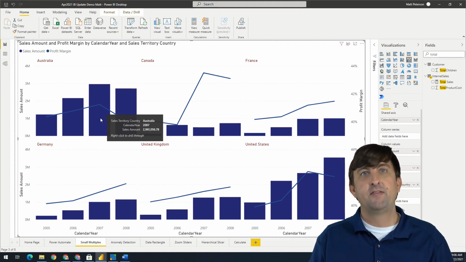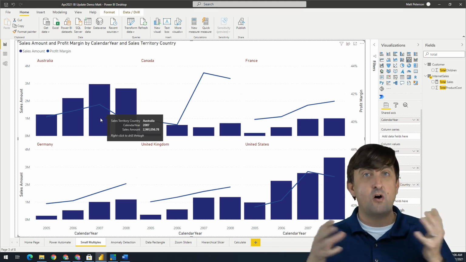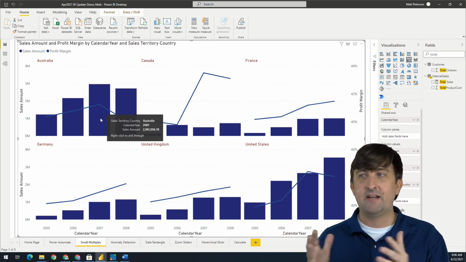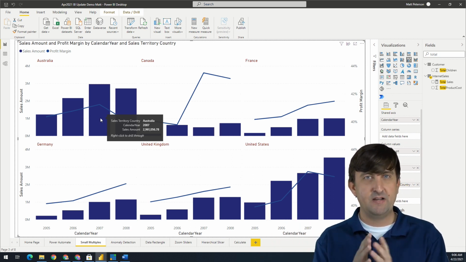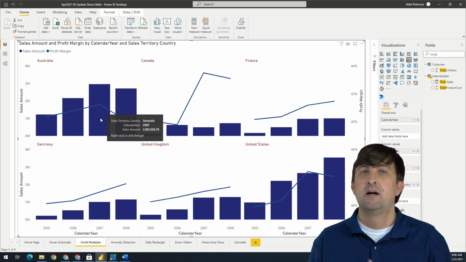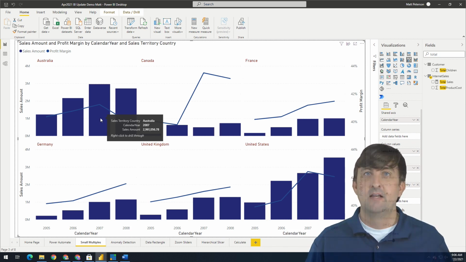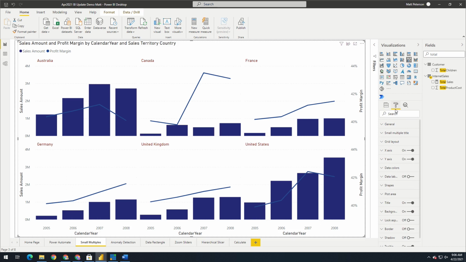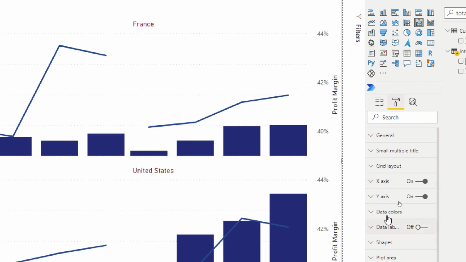But apart from that, there is now something else available to all of the visuals that use small multiples. There is some feedback in terms of the padding of the visuals themselves, the spacing in between these small multiples. And so they've made an update to this. And where you will access that padding feature is with your visual selected, you'll come on over into the formatting section, and then you will go into the grid layout.